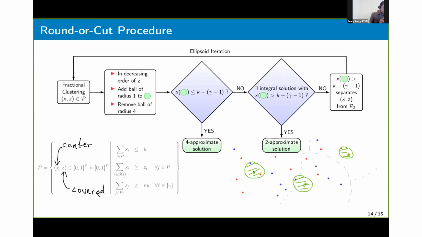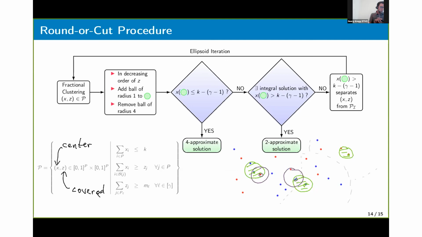Suppose, what does this condition say for integral solutions? Well, this is just saying it has lots of centers in the green area, or most of its centers in the green area. So let's suppose this is my integral solution that has lots of centers in the green area. Now we see that because the green areas are separated by some constant, 3 or 4, radius 1 solutions with centers in the green areas are not overlapping, they're not interacting. And that allows us to recover such solutions with the dynamic program, which also gives us a rounded solution in this case.